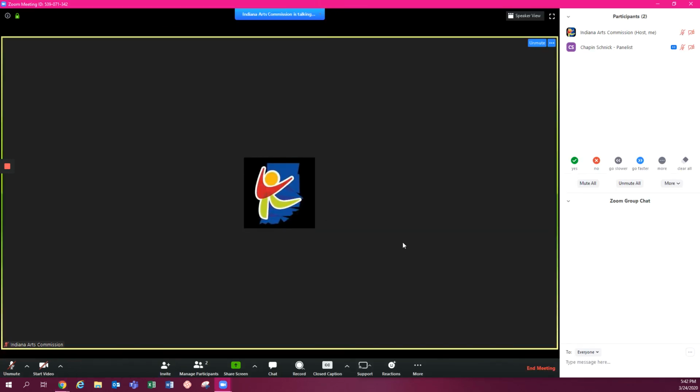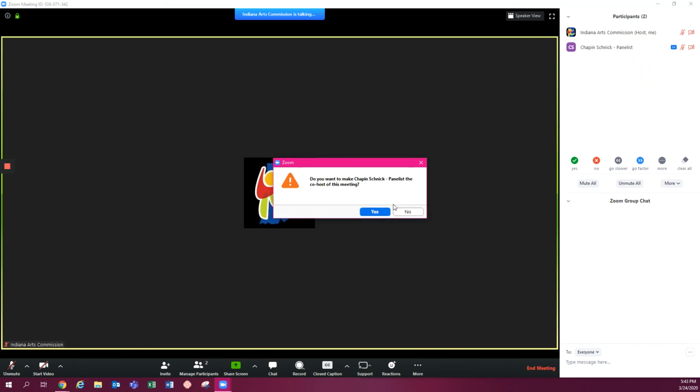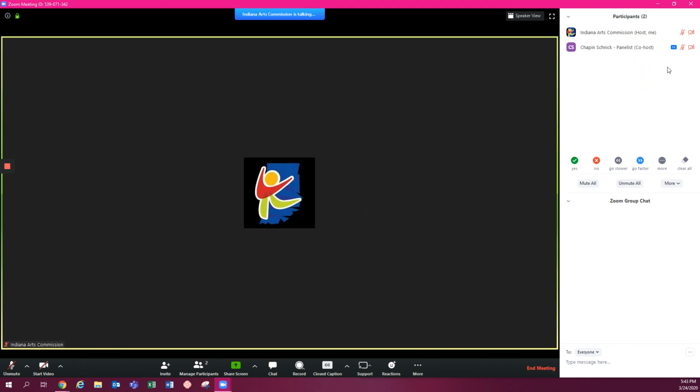I did want to point out that if you have more than one person in your staff that would be logging on, you can make them a co-host. I think I mentioned that earlier, but also you wouldn't want them to try to log into the same account because it has been known to knock the current host off of the call. So it can actually remove them since you're then using that particular account.